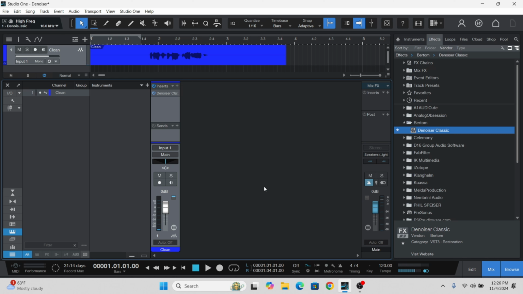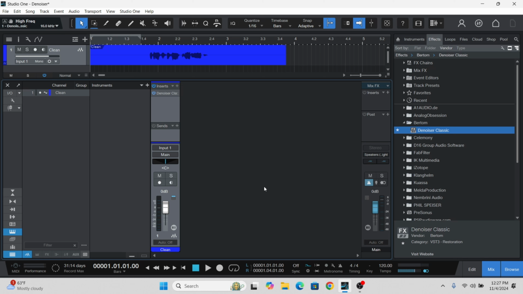And there you go. No hiss, no background noise. Now there is a little bit of a drawback to this. Again, the reason why you want to subtract as much of that frequency back as possible is because it works like an EQ. It does take away some of the detail in your vocals, so you're going to have to add an EQ to this to be able to kind of get some of that detail back.